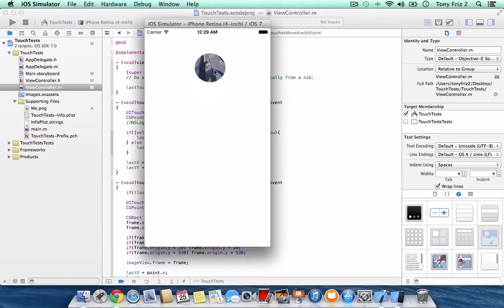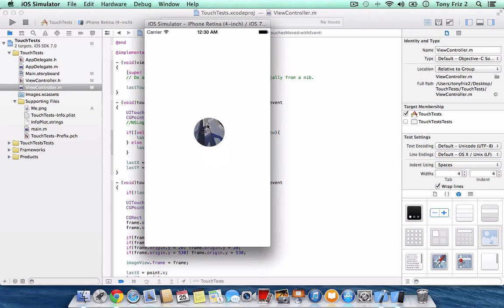And you can see we can't go any higher up than where the status bar starts. Can't go any further left than the left side of the screen. We can't go any further right than this. We could change the value since this is a little confusing, but it still is a boundary. And we can't go any further down than right there.